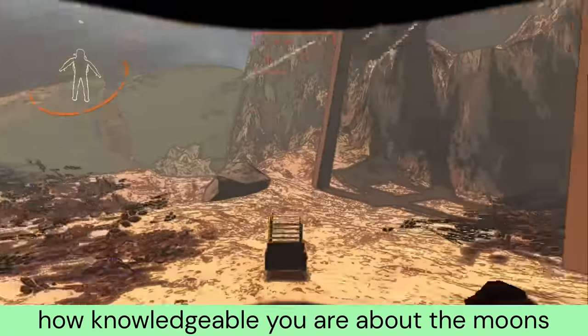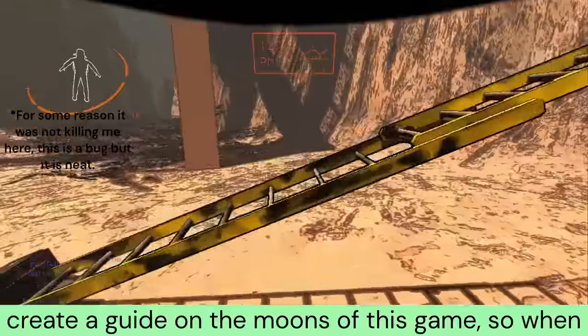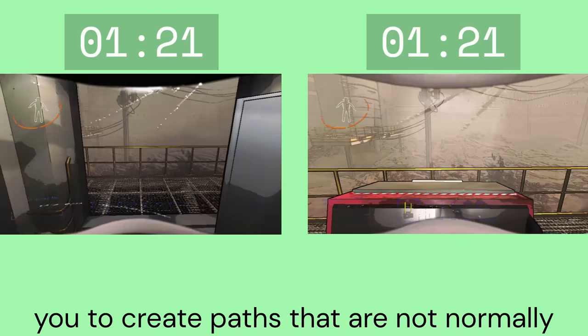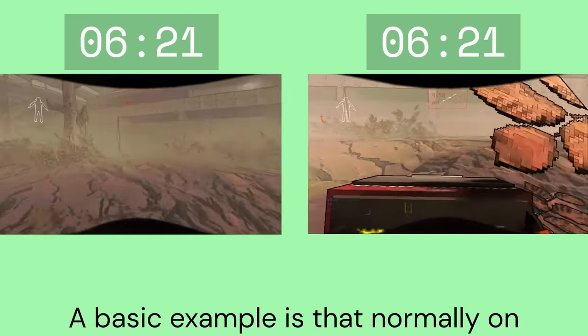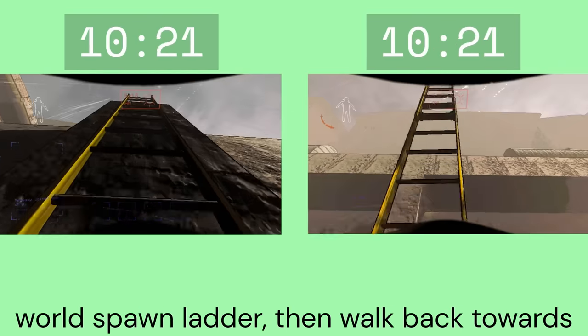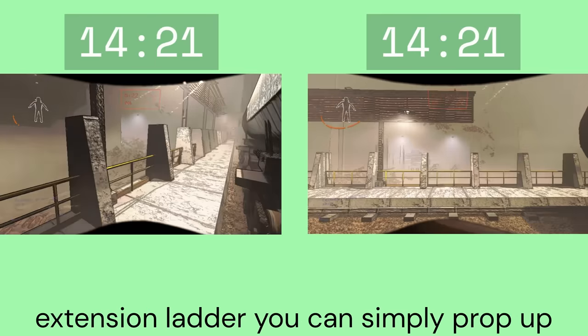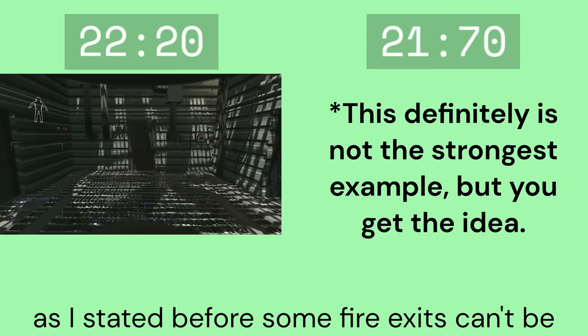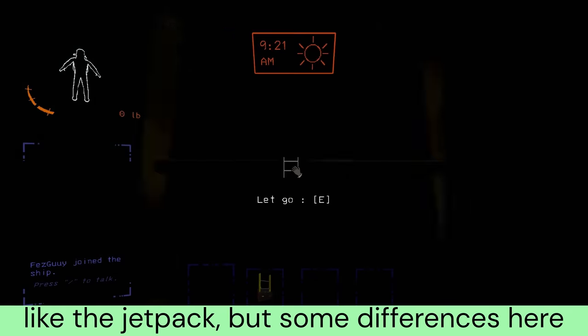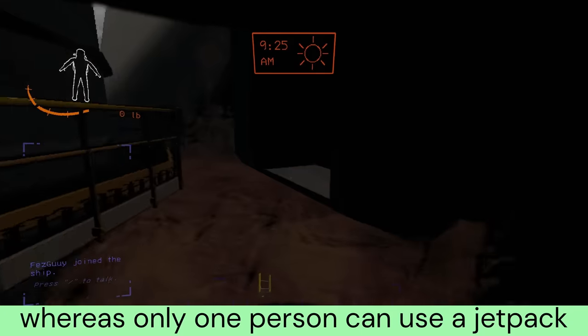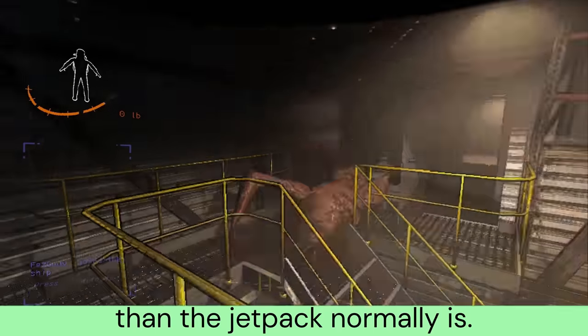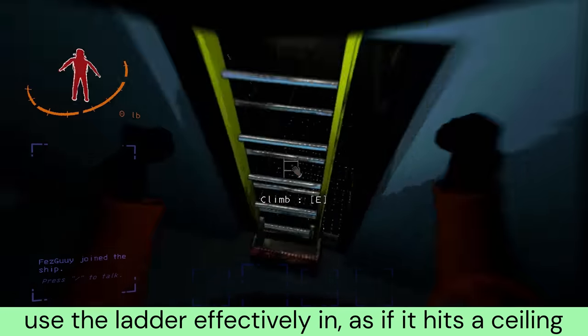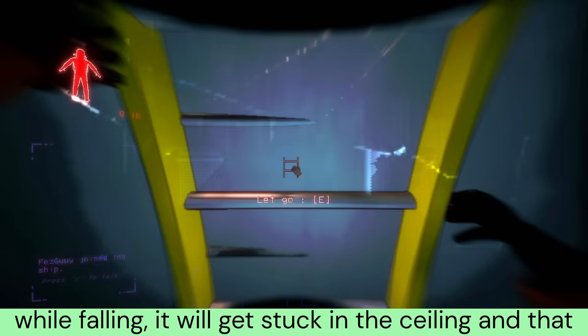This tool's use varies greatly depending on how knowledgeable you are about the moons you are visiting. The reason for this is that this tool allows you to create paths that are not normally possible. This means that shortcuts around moons can be created. Many other shortcuts are possible, and some fire exits can't be reached from the outside normally. The ladder allows them to be reached just like the jetpack, but some differences here are that many people can use one ladder, whereas only one person can use the jetpack at a time.